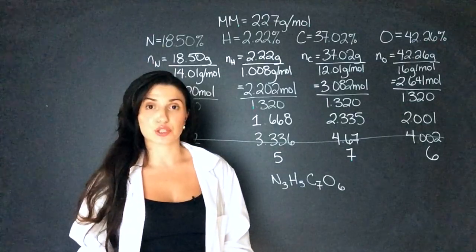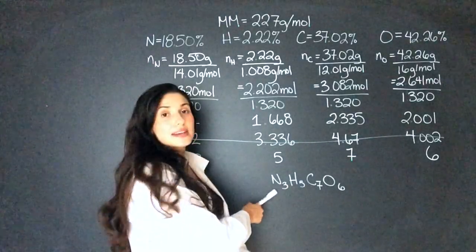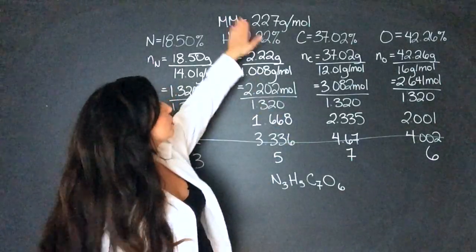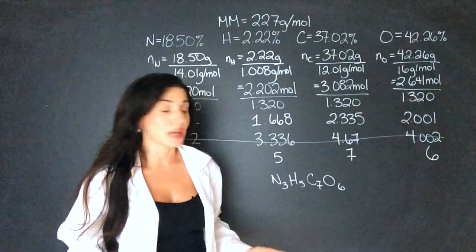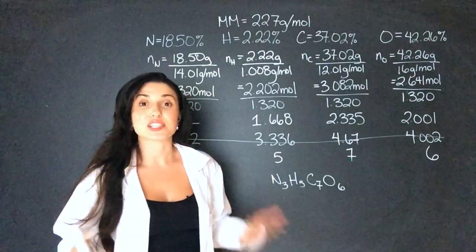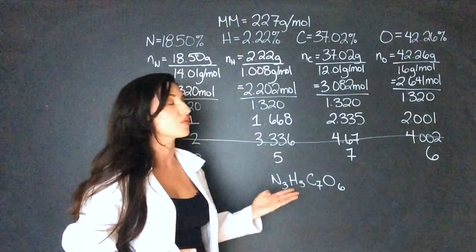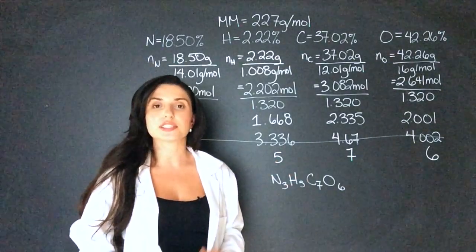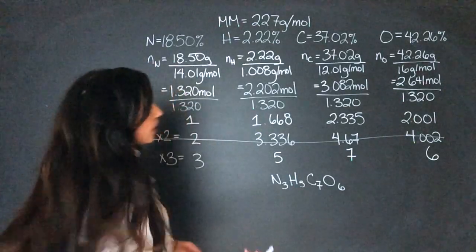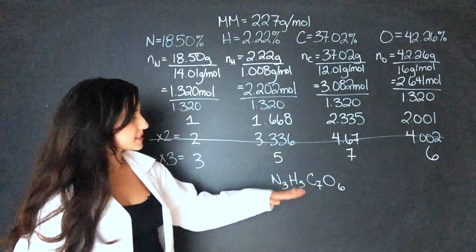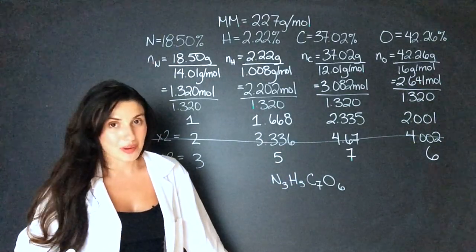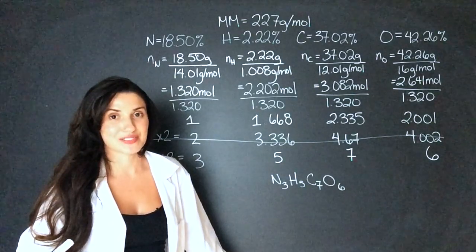Now to find the molecular formula, we're going to find the molar mass of this empirical formula and see how that relates to the molar mass of the molecule. If it's the same, then we know that this is actually the molecular formula. If it's not, we have to change this formula, double it, triple it, in order to find the proper molecular formula. So let's find the molar mass. We are going to add up the masses of all the atoms in this molecule. Now, if you don't remember how to do this, go watch my moles mass and molar mass video.